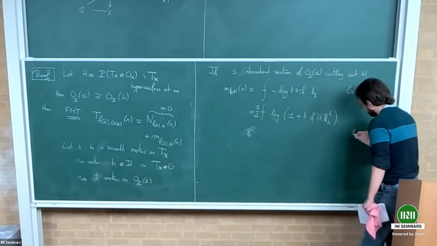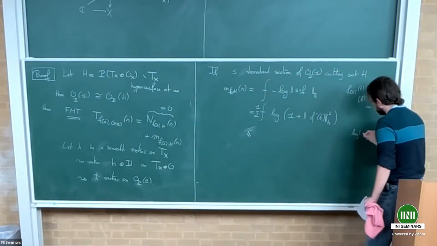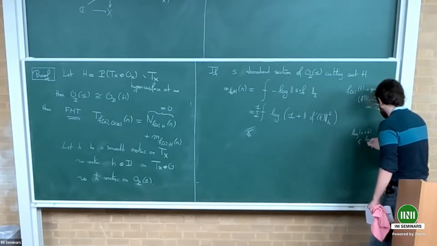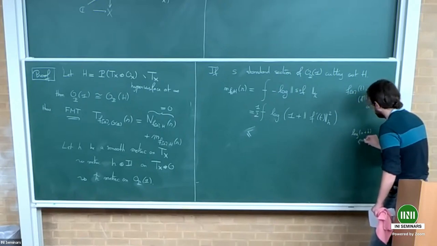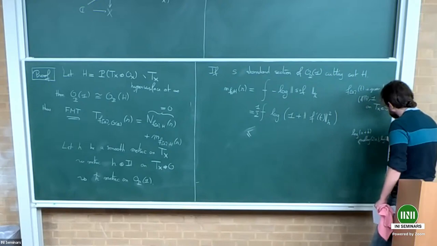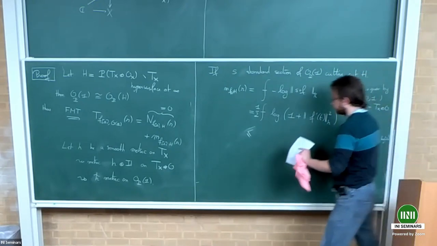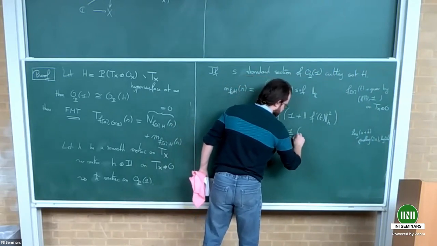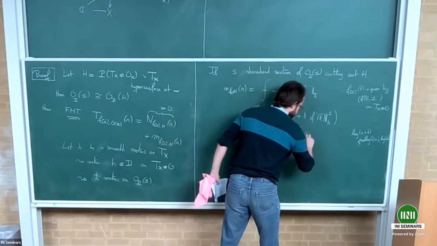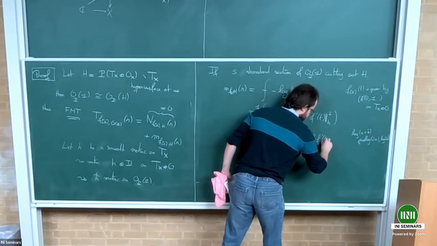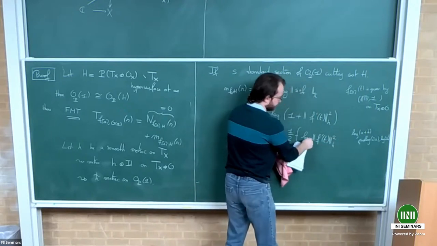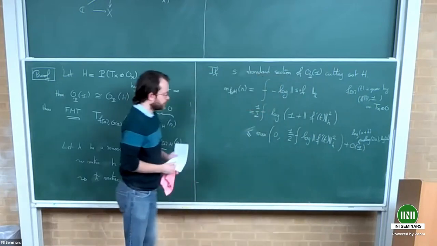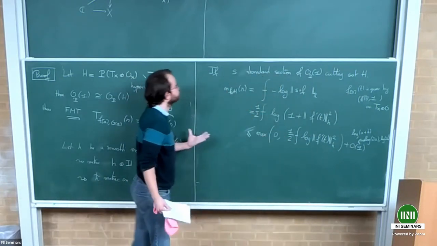You can use, for example, that I want to get rid of this one here. So you can use the fact that logarithm of a plus b is smaller than logarithm, the maximum of the logarithm of 2a and logarithm of 2b. So if you do that, you get smaller than the maximum of 0 and 1/2 times the mean value of the logarithm of twice this term. But okay, I get rid of the 2 here by saying that I consider everything up to something. Okay, so this is the term we want to work on and eventually to say that it is very small.